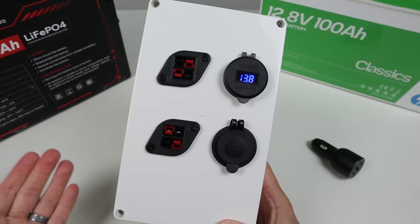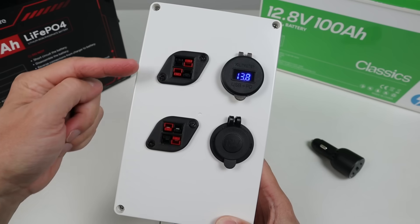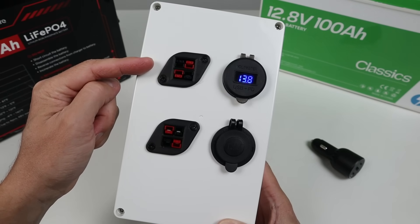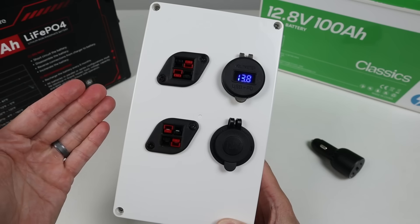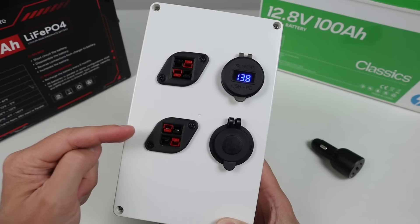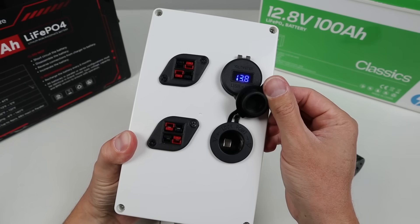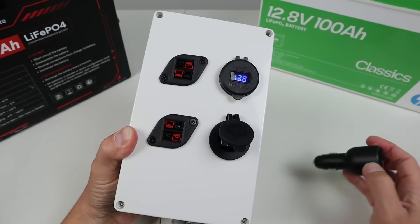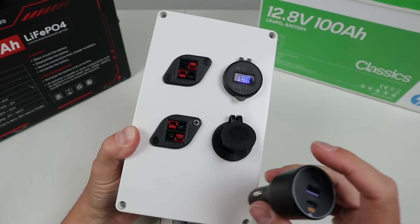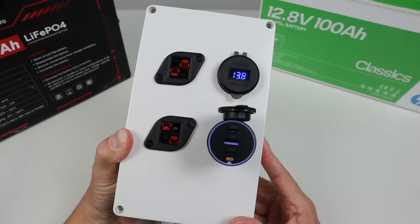For charging and discharging the battery — powering my fridge, my shower, things like that — I have these 12-volt connections. These are Anderson PowerPole ports. These ones are rated for 20 amps each because I wired them with 12-gauge wire, and these ones are rated for 30 amps each because I wired them with 10-gauge wire. I also have a 12-volt socket, and a 100-watt USB-C power delivery insert that plugs in to give me my 100-watt USB-C port.